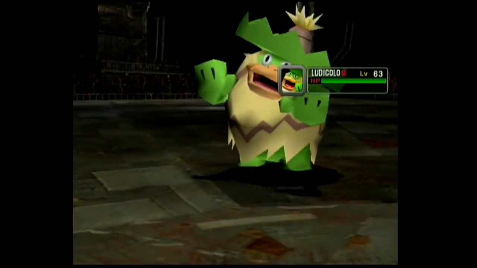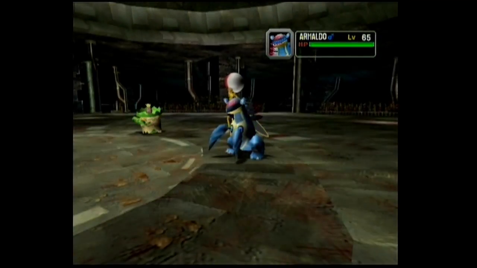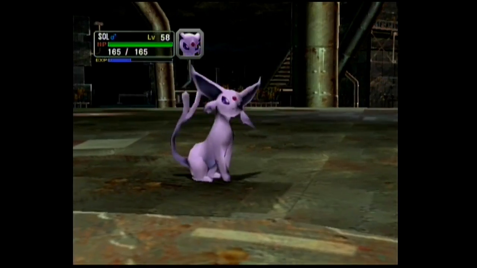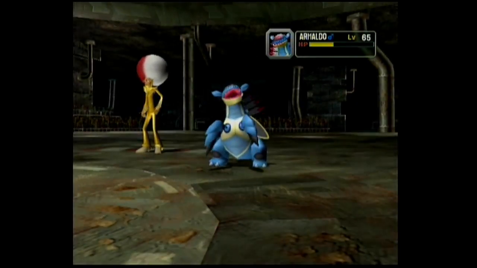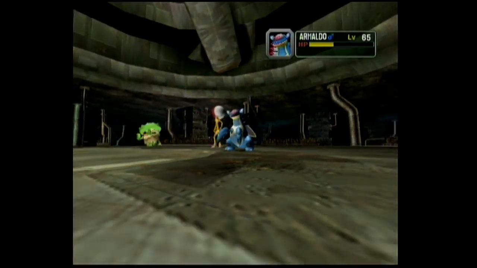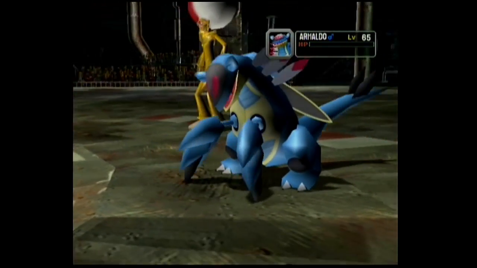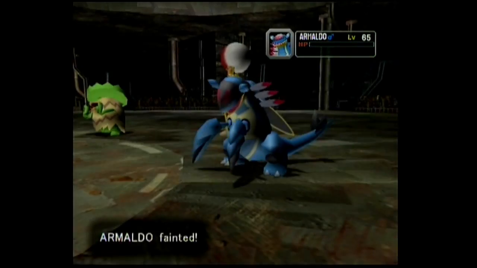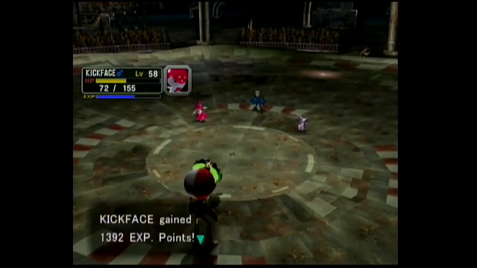X-Defend? This is before they change it to X-Defense. I don't know why they did that, but still. I guess because it fits with the stat. Can I finish off this Armaldo this turn, then? I believe in you, Kickface. Do it! Kick this thing in the face! Mainly I just don't want to take a Silver Wind. Good, nice one, even through that X-Defend. Didn't know that Mirror B could use X-Defense.